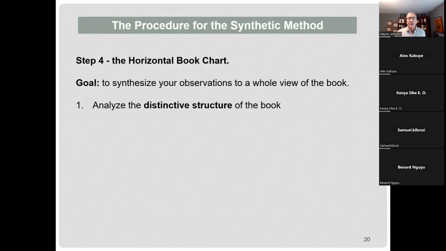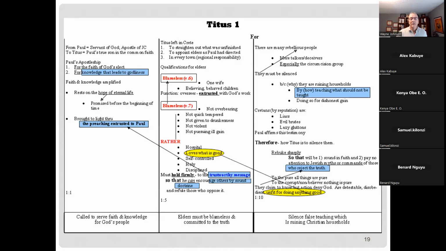Yes, go ahead. And you go back to the chart. There's one thing I want to mention. Here, the highlight in yellow, loves what is good, unfit for doing anything good. That's a contrast. Well, really what I'm highlighting is the idea of good. So that's really what I'm noticing, the doing of good.